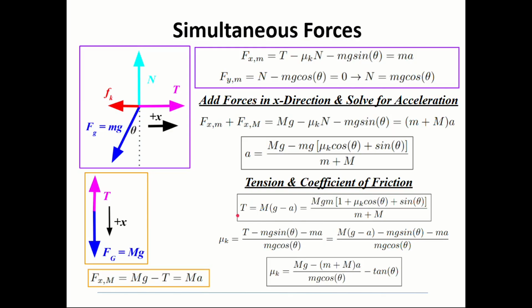And then I'm also going to be sticking in this expression here for the tension as well. So sticking in the tension, we get this entire equation right over here. And then I can simplify this equation, and I get my coefficient of friction as being this equation right here.